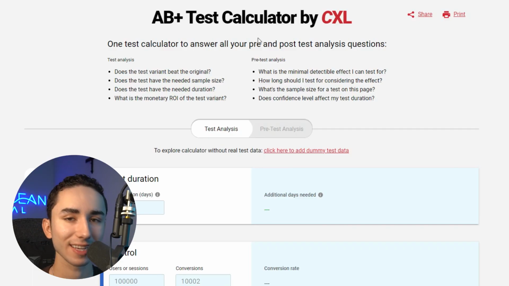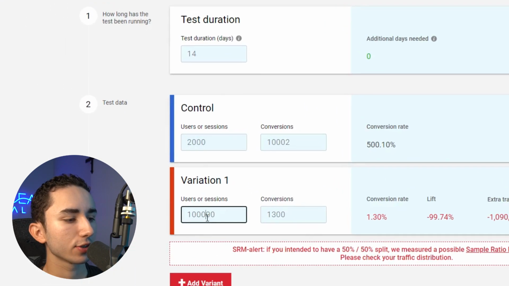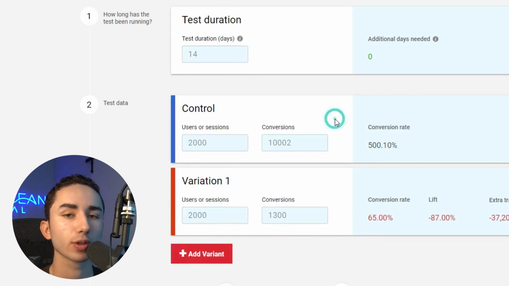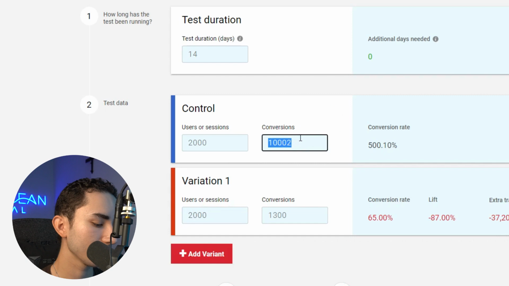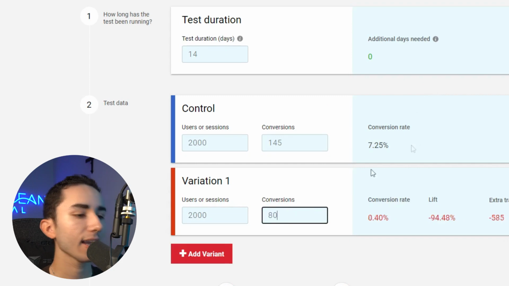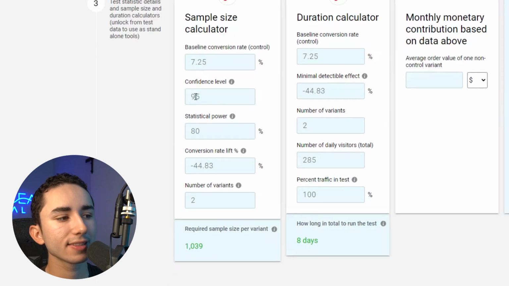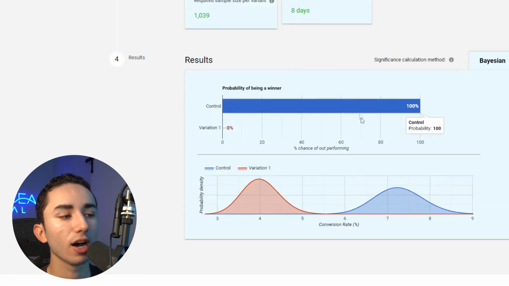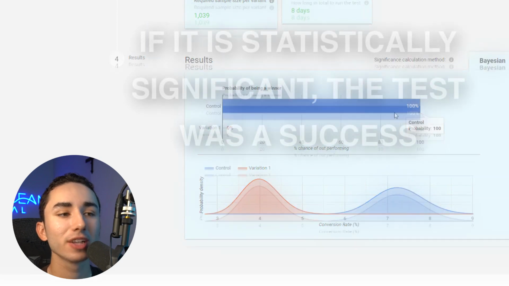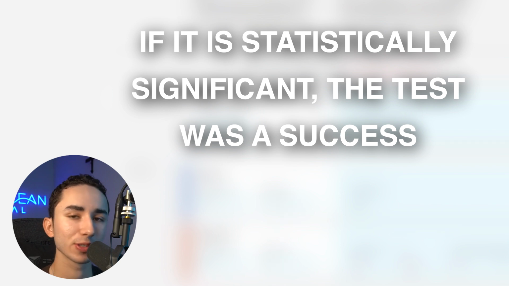So what you want to do to actually do a test effectively is analyze it after a period of a few weeks and use this tool right here, the CXL calculator. So let's say, for instance, I did a split test for 2 weeks, so 14 days. On my first page, I got 2,000 sessions. On the other one, we got 2,000 because we split the traffic 50-50. And let's say, from that 2,000, I got 145 conversions. And then on the bottom one here, I got 80 conversions. So we can scroll on down and we can see this was statistically significant. And this is at a 95% confidence level. So we scroll on down, 100% the control is performing better. So yes, based on that, we would go with the control. We would delete the variation and stick with the control and start doing more split tests on that.